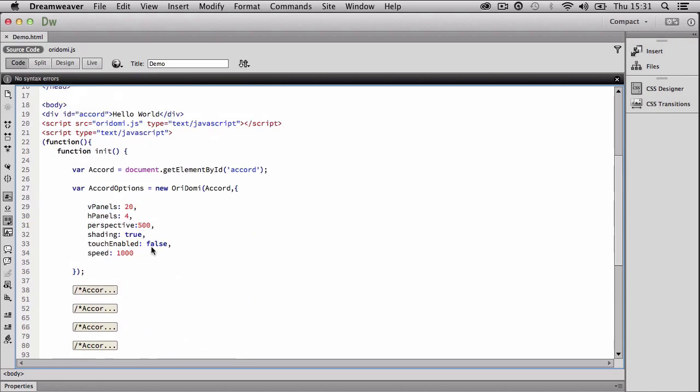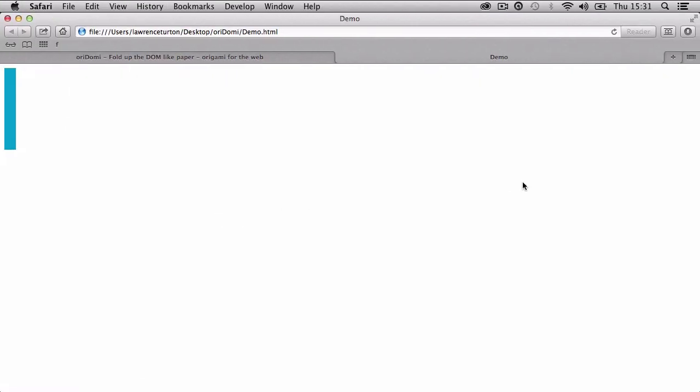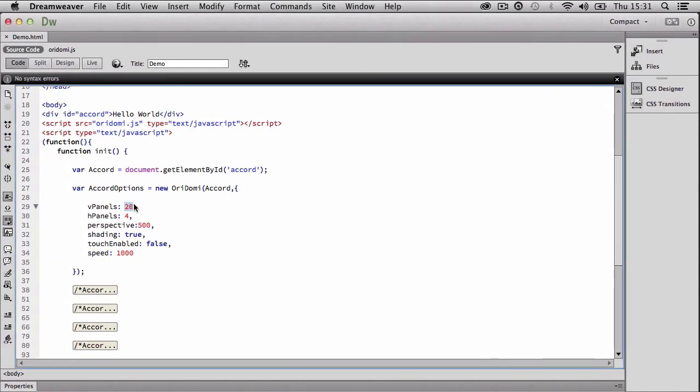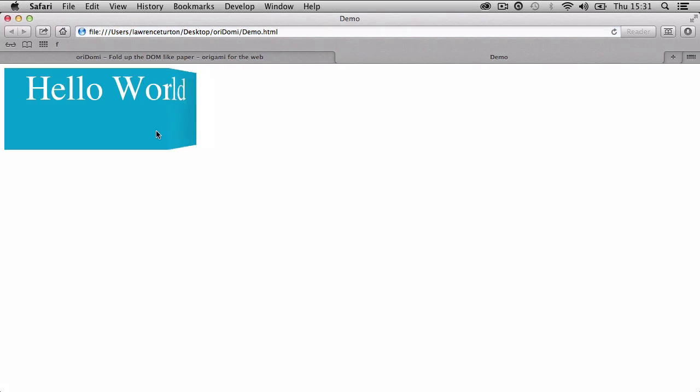However, what I can go ahead and do is change the amount of vertical panels, because it is animating on the horizontal axis, and you can't change that. It will always animate over to the left right here. So what I need to do is actually change the amount of panels so the effect is greater. So if I say 4 panels now, it's going to fold those 4 panels one behind each other, like so.